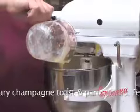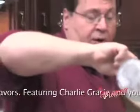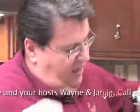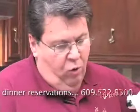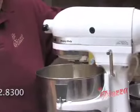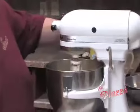And the butter, you put it in the microwave. If you don't have a microwave, put it on the stove and melt it in a pot. But put it in the microwave for about a minute and a half, high heat, and it'll be melted. Let it cool off. Don't put it in hot. You'll start to cook the egg. You don't want to do that. All right. Now that's moving in there nice.